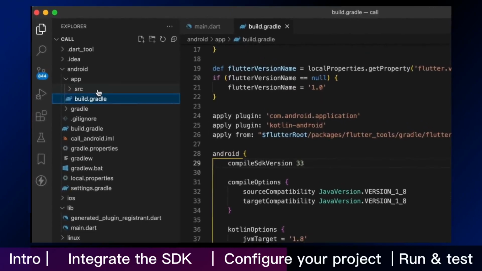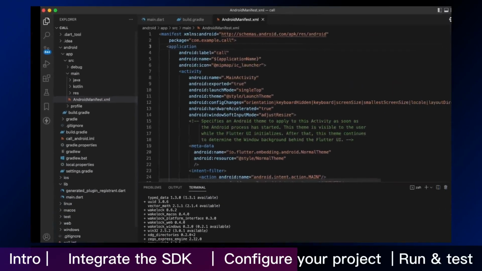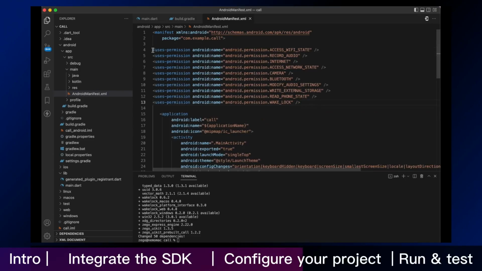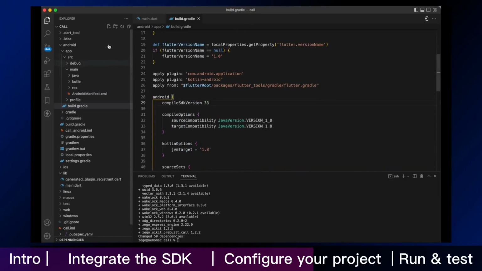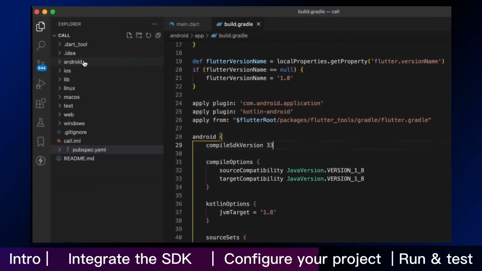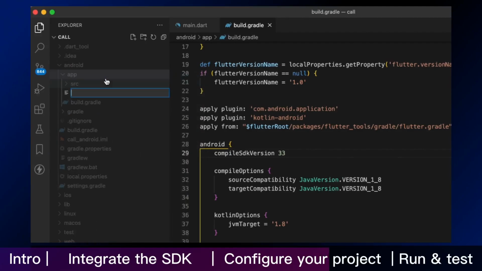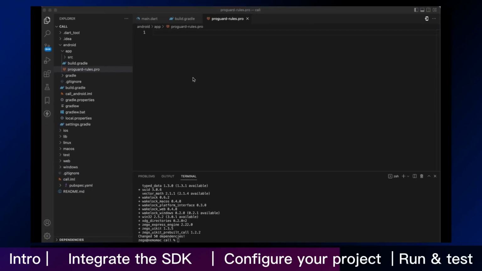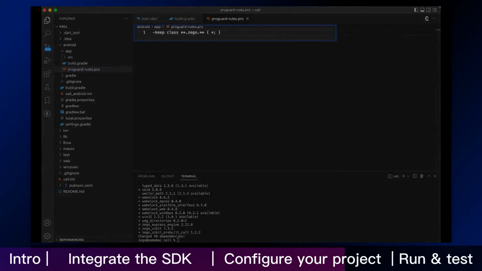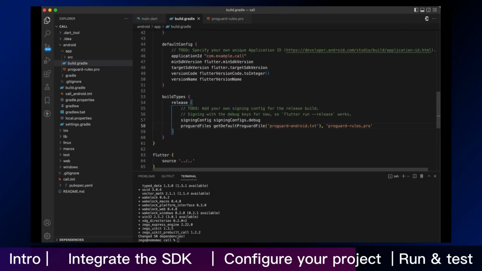And secondly, you need to add app permissions. Continuously open the file src.main.AndroidManifest. And add the following code, just like this. Thirdly, to prevent obfuscation of the SDK public class names, you should do the following. In Android app folder, create a file named proguard-rules.pro. And then add the following content as shown. Back to build.gradle file, add the following config code to the release part. That is the part for Android.